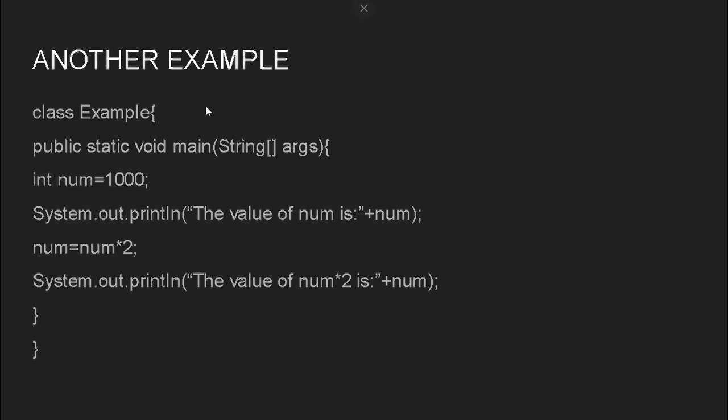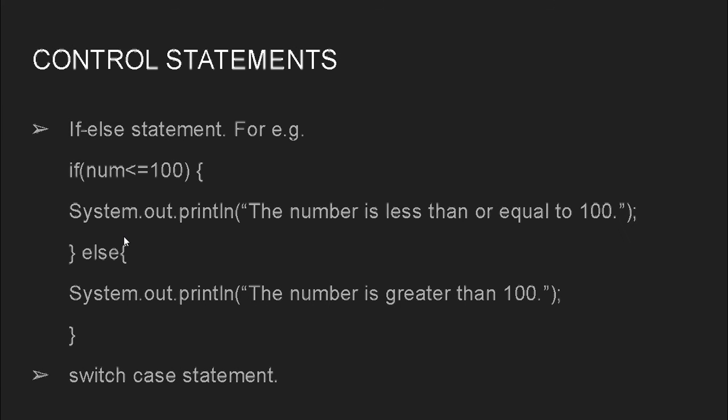Another example I will be explaining in the next video, I think, because I'm running out of time. I need to explain this with the help of coding, then only it will be even more clear. So let us just discuss two theoretical concepts, control statements: the if else statement and the switch case statement.